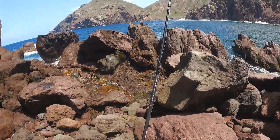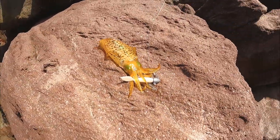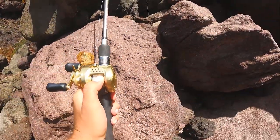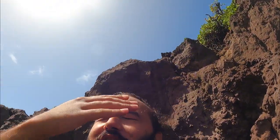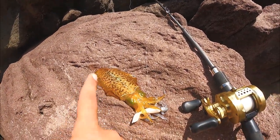I didn't even feel like completing my squid mission today. Guys, I caught a green eye squid. Look at that, guys. It's a green eye squid. Oh, you guys have no idea how excited I am to catch a fish. Okay, wait. So I've been here for 3 weeks, guys, and I've not caught one squid. Although I did have like 2 squid sessions, and I caught absolutely nothing. And look at that, guys. I finally managed to catch my green eye squid, and I couldn't be happier right now.